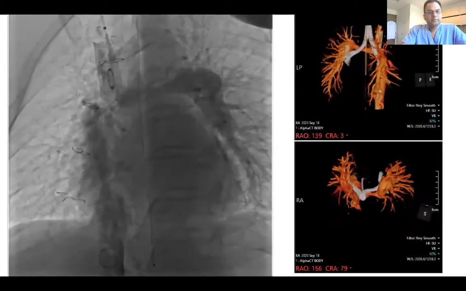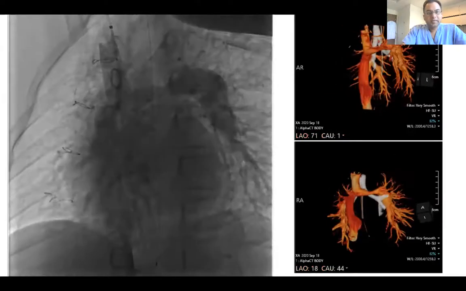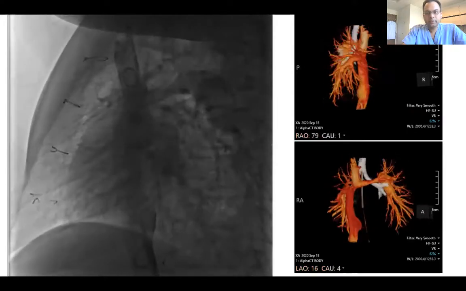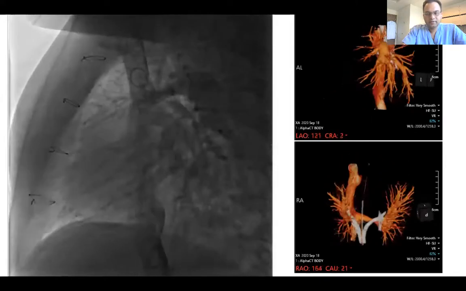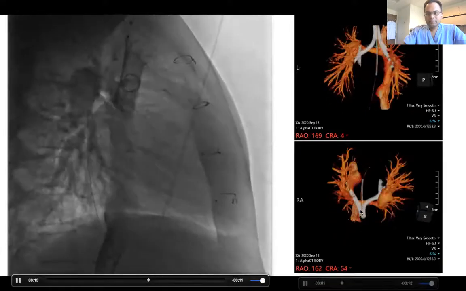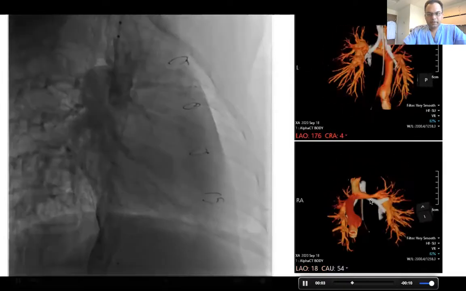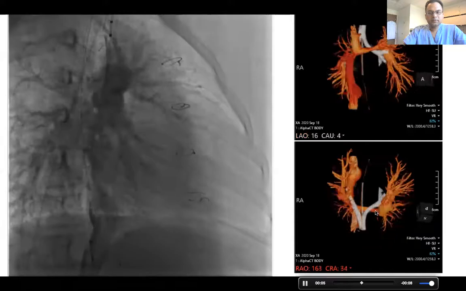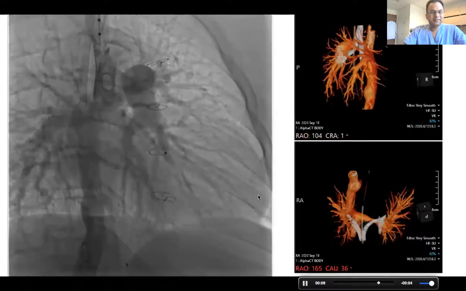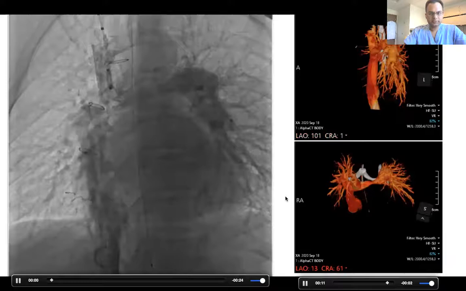So nowadays we perform the 3D rotational angiography in the cardiac cath lab with immediate reconstruction of both the airway and the pulmonary arteries, as you can see here. And again, we can demonstrate that there is stenosis of the left pulmonary artery right in this region, but it's fairly away from the bronchus. And on the measurements on the intended stent placement, we anticipated that it should not cause bronchial compression.